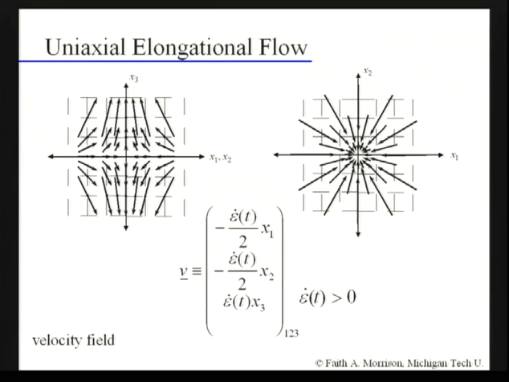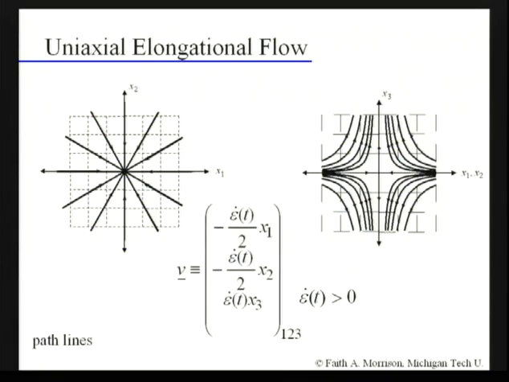So I said we talked about shear flow. We drew the velocity field. That's all of this is the velocity field, but we also drew the particle path lines. These are the particle path lines. So in a 1-3 plane or a 2-3 plane, these are the particle path lines. And in the 1-2 plane, the particle paths are just coming straight in.